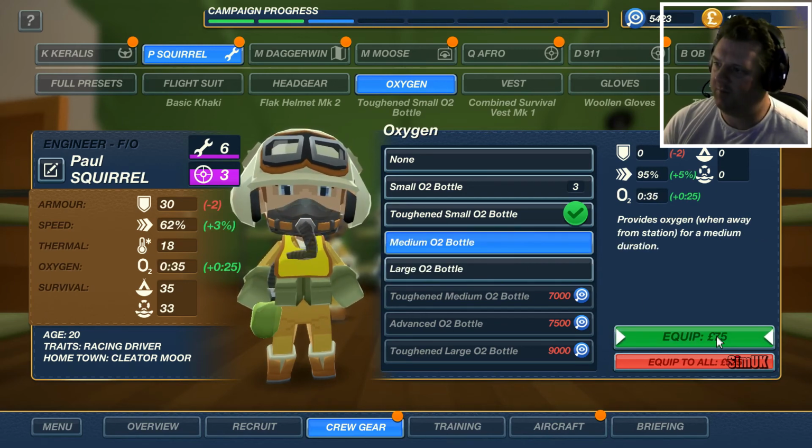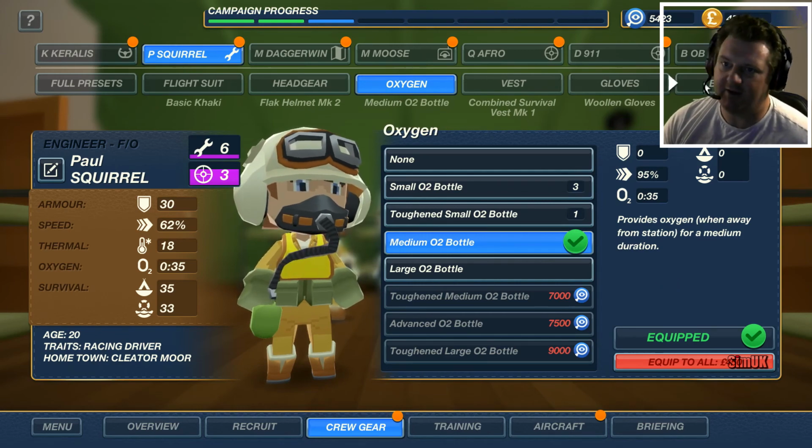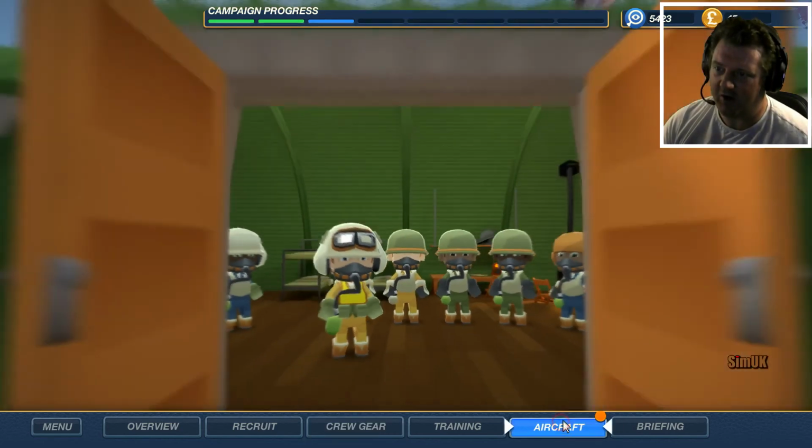But he could have that one, which gives him more speed. Oh, because he's got oxygen, I suppose. Yeah, let's do it. Why not? Try and keep Squirrel alive. He's the main engineer guy, and without him, we just wouldn't have a plane left, would we? So the heated electrical boots give us lots of thermal, but have a significant reduction on everything else. So we don't spend enough time high for that to be justified, I think.